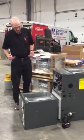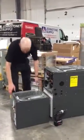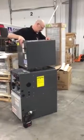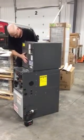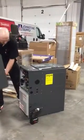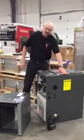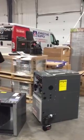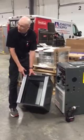The other question that comes up a lot is the coil doesn't fit on the furnace. And that's true. If you just take the coil out of the box, put it on the furnace, B-width coil on a B-width furnace, it doesn't fit. So what a lot of folks will do is take their handbrakes and fold these flanges down and make it work. And that works, but what Goodman does is on a B-width coil, for example, they'll put these A-width adapters.